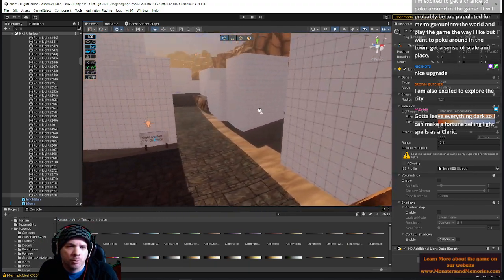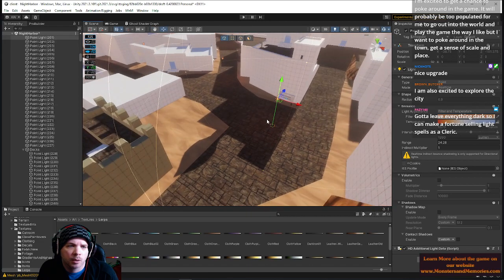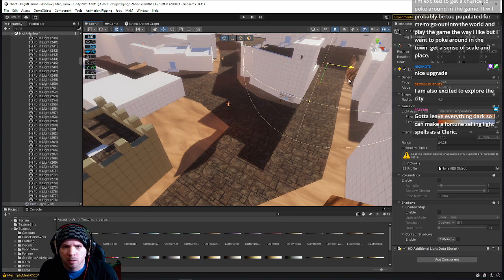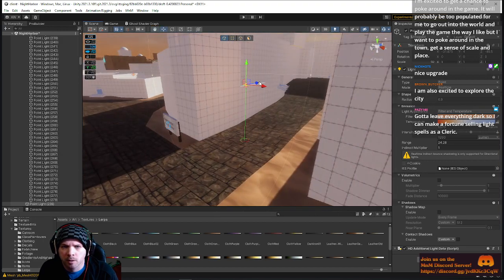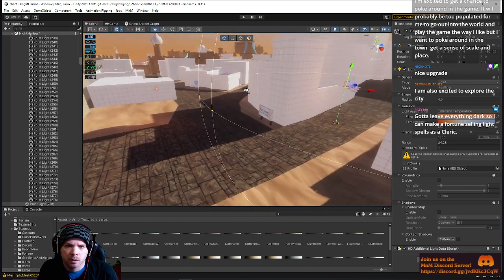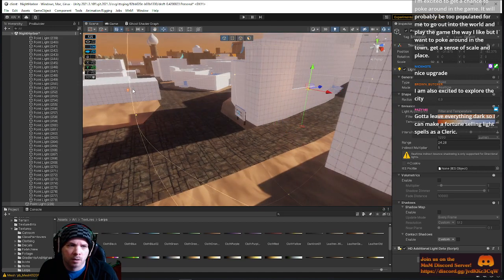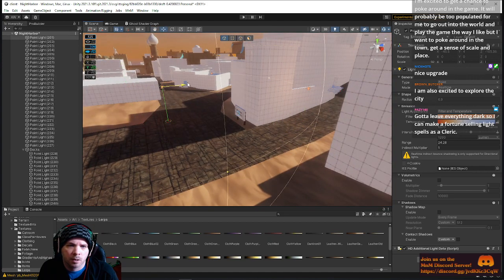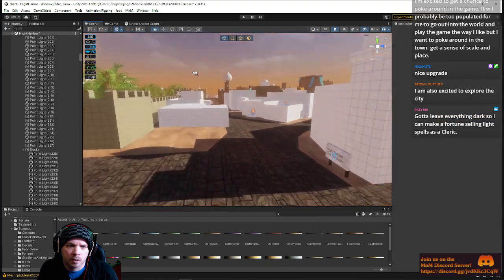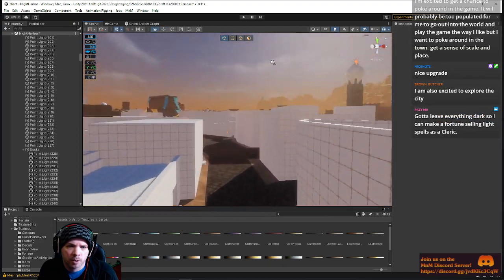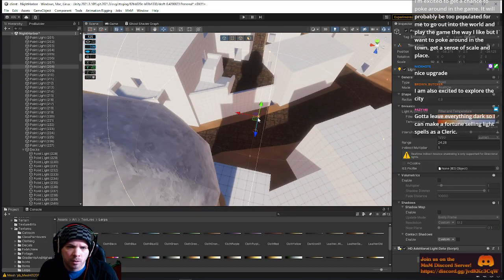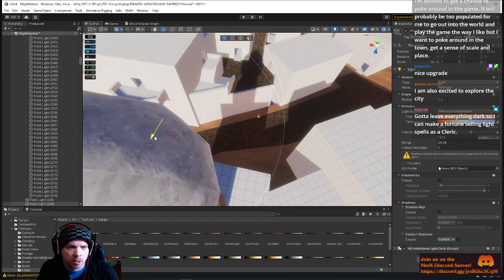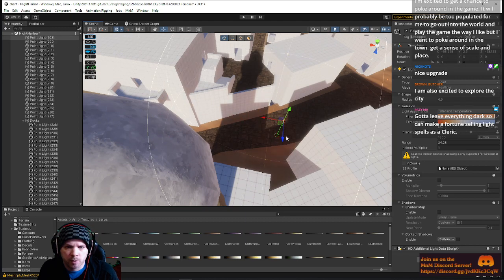Wanted to... way too far on the Z-axis. There we go. Should be better. Just remember this one. Felt like it needed a light over here, so move this one further.